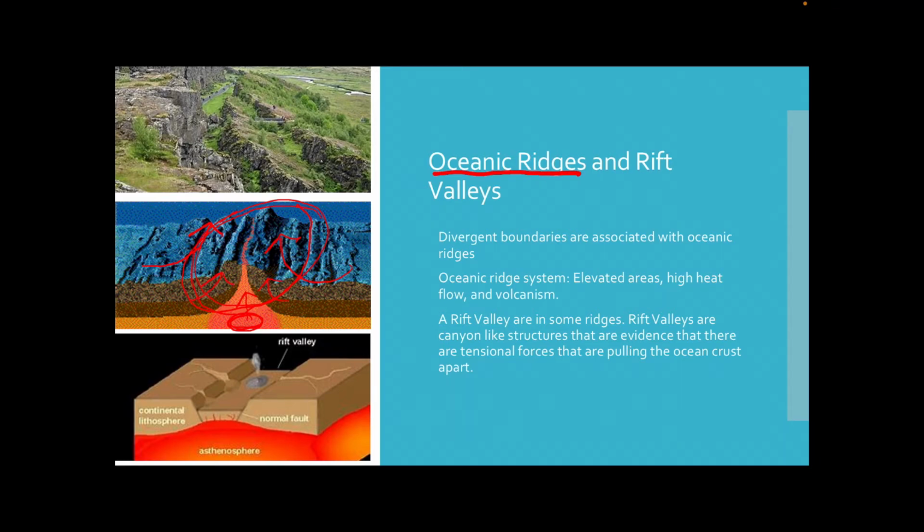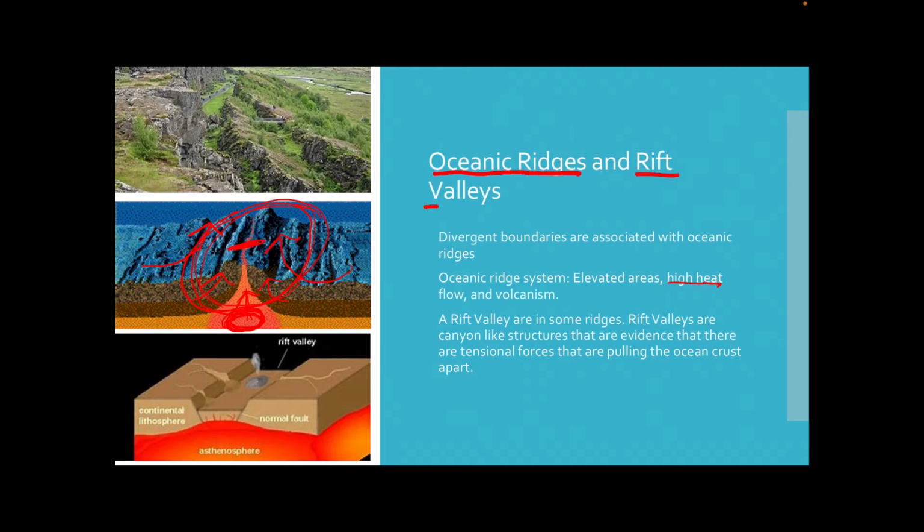It's also characterized by its high heat, and this again is because of the magma underneath. Magma is extremely hot, so it's going to make this oceanic ridge hot as well. It's also volcanic, again because of the magma underneath that's spilling out from the top. That is a volcano characteristic.